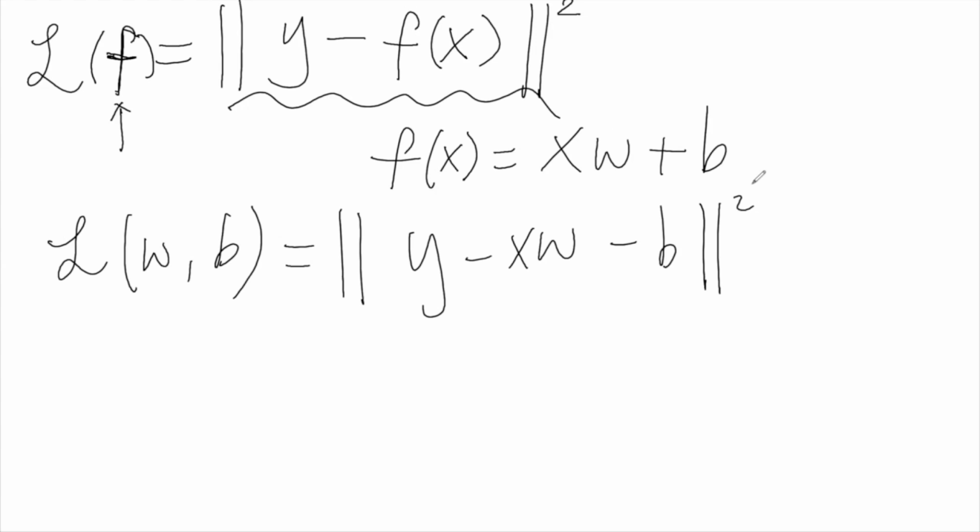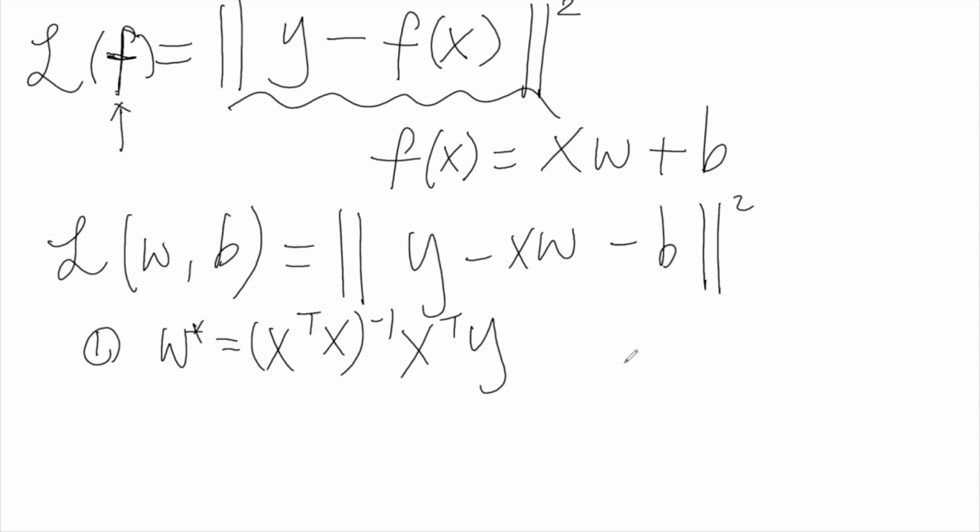So that's an optimization problem. One solution to this, which is the one that we saw last time, was to solve a linear equation and then find the pseudo inverse. So with a slight abuse of notation here, the optimal W was determined to be the pseudo inverse times the response variable, right? So that was basically how we computed the optimal value W.